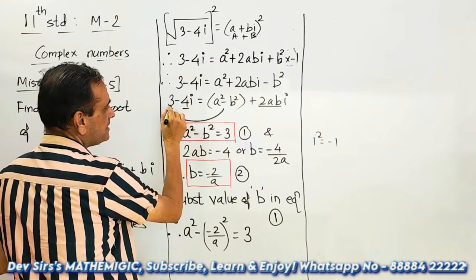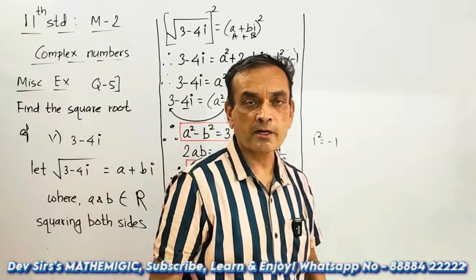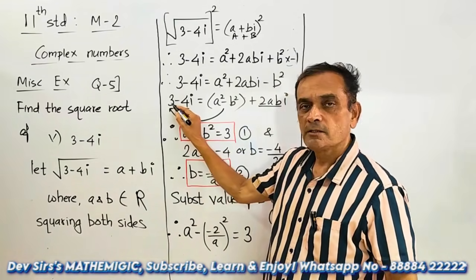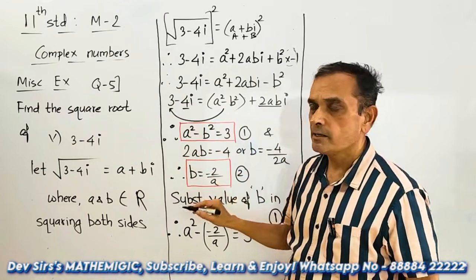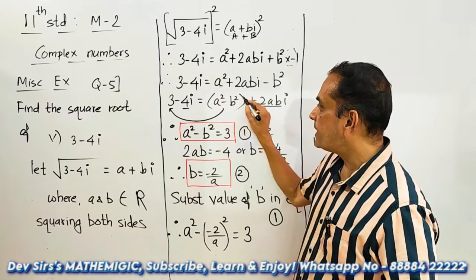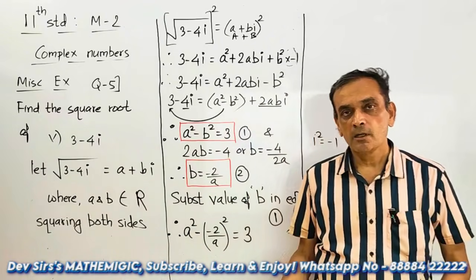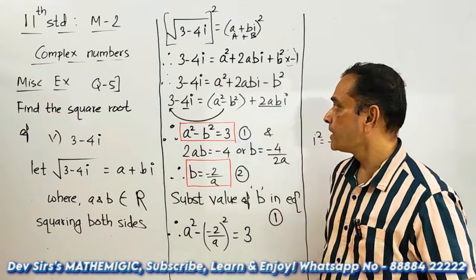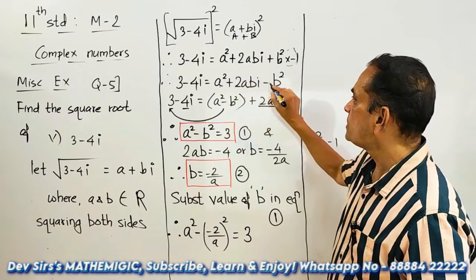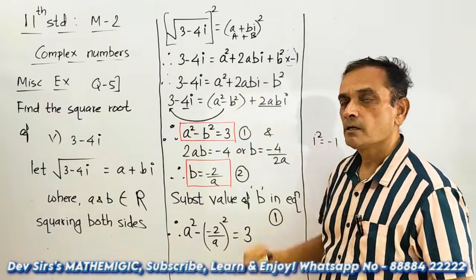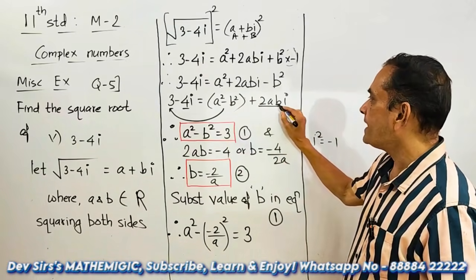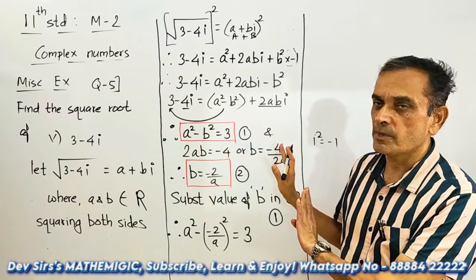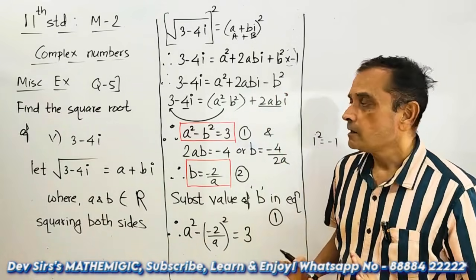Because on the left hand side, if you see, 3 is the real part. How do you recognize the real part? Without i. There is nothing in front of 3, there is no i, so 3 is the real part. a squared minus b squared is a real part because there is no i along with it. So if there is no imaginary part with it, it is our usual real number, the real part. That is the reason I have taken these two real parts together, and 2abi, the imaginary part, I have separated. We don't want the imaginary part, so just take it aside. Right.